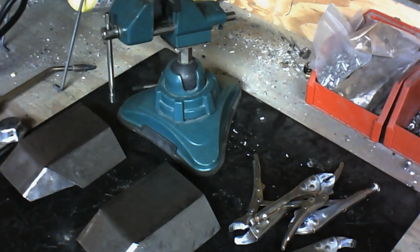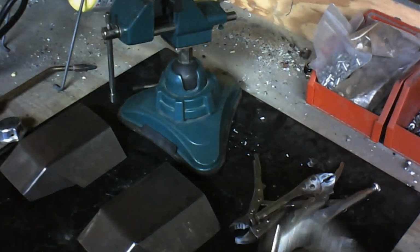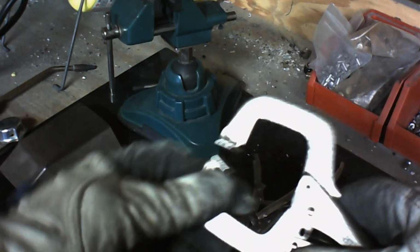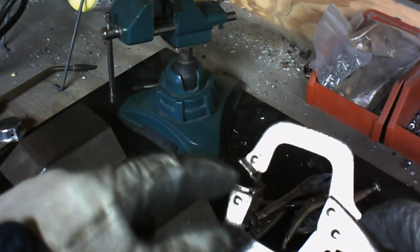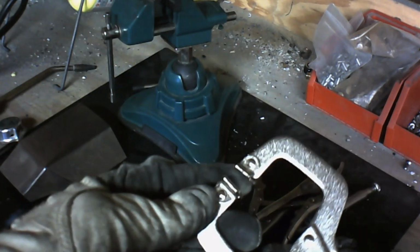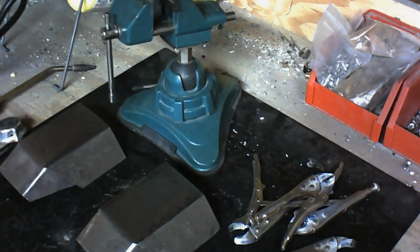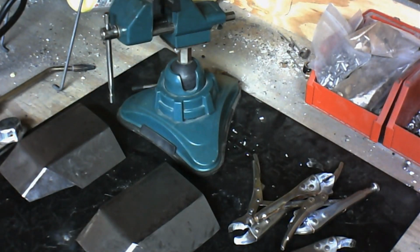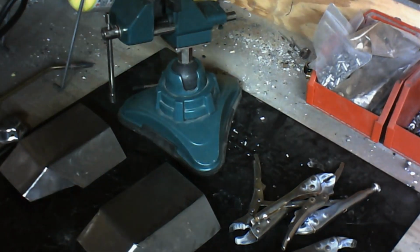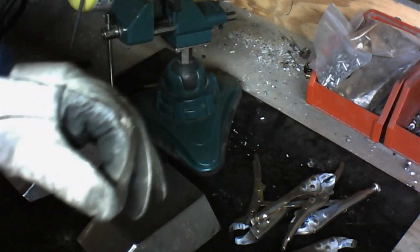There's also this type right here. It's kind of like a big C-clamp. That's great if you need to hold something that's further in to the piece that you're working on. So I use it for that. Also, you can use welding magnets. I've got some of those around here, but I don't have any sitting out here. Those are just really big magnets that allow you to hold one piece to another.